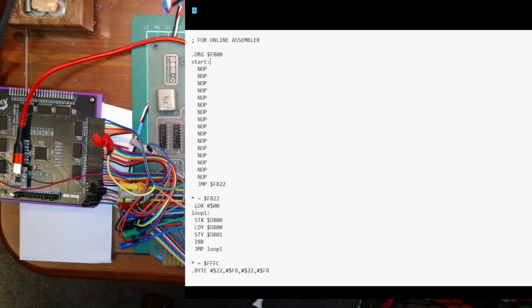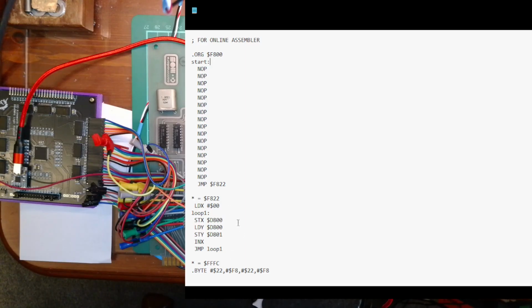First thing we do is load the X register with 0, and we store that out to D800, which is the first RAM address. That's the RAM on this board we're plugging in. Then it's going to load it back into the Y register, so it's going to read it back in. So that's write out to RAM, read back in from RAM, and then it'll write out again to a slightly different RAM address. So we can see the data bits going on and off and address bits changing. Then we increment the X register, and we loop back round to here, and we write it out again. So instead of writing out a 0, we'll be writing out a 1. And we'll keep doing that all the way through the numbers until it rolls over and just starts again from 0.